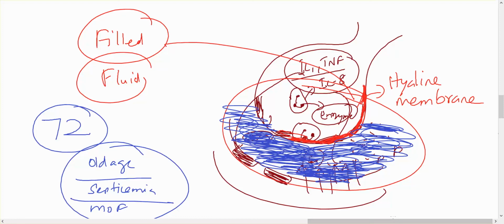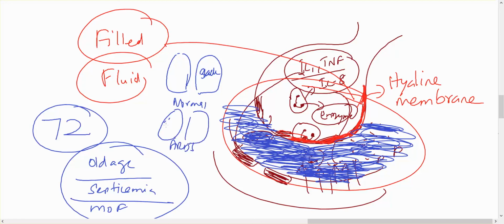What happens in the X-ray? If you see the X-ray, the lung area is seen as a black shadow because of air. This is normal. In the ARDS lung, there is no way for air to enter because it is full of fluid. So you will not see the black shadow because air is not going inside. If air goes inside all the area of the lung, it will become black.